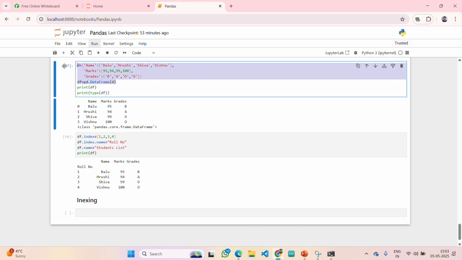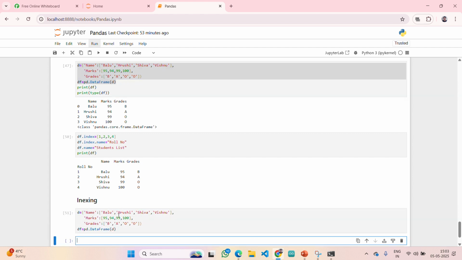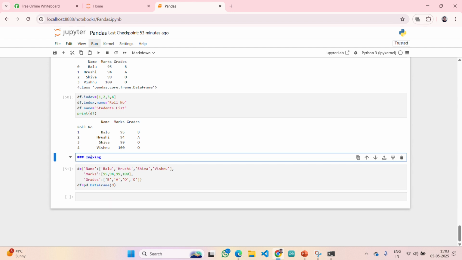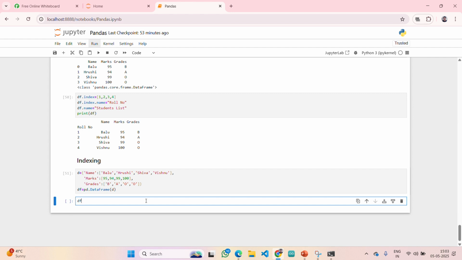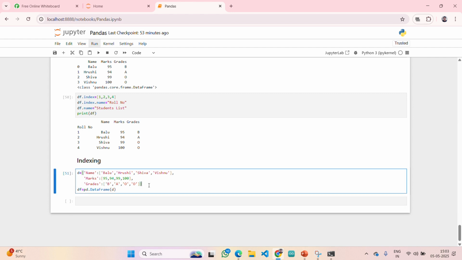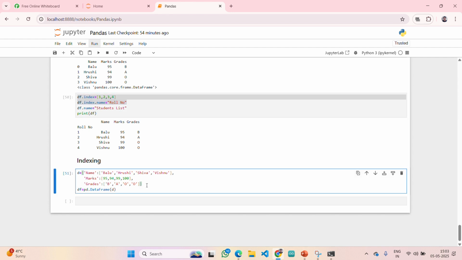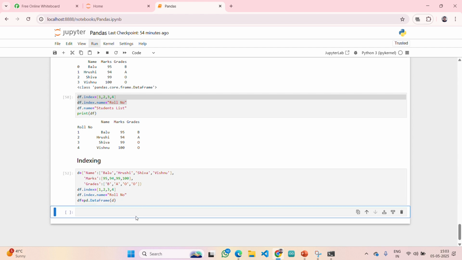So let me consider the same data frame here again. Yes, I have considered this data frame. Just a second here. D is missing. Yes, indexing. Now suppose I want df of... let me run the cells again, these indexings and all. We want this index and index name also. Now run this cell completely.